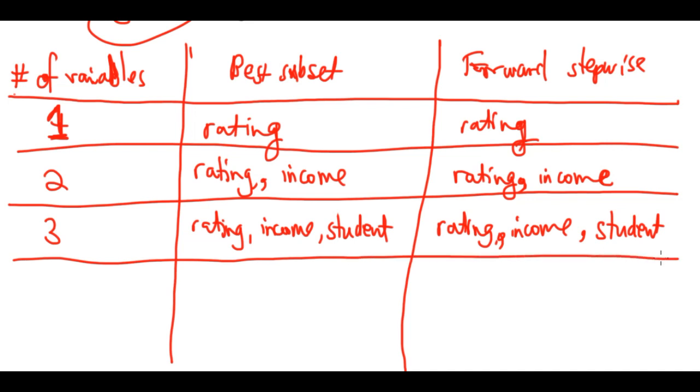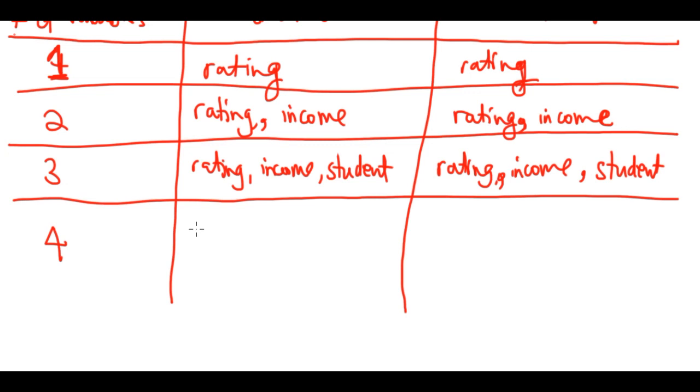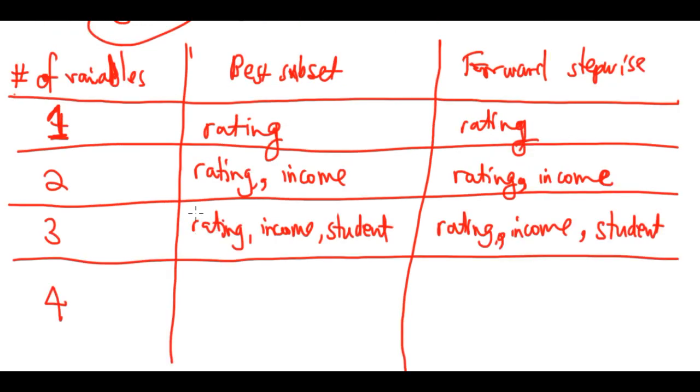So far so good. And then when we have M4, for four variables, best subset builds models from scratch and then compares them. Here it built all the one variable models, compared them, and chose the one with rating. For 2, it built all possible ones with 2, compared them, and said the model that is rating and income is the best model. Forward stepwise said, okay, for my one, on top of my beta naught, I want a model that is beta 1 times rating.